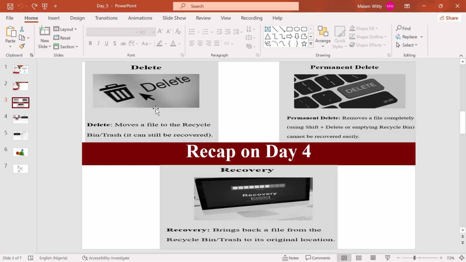Using Shift will permanently delete your file. Meanwhile, for recovery, you open the recycle bin, highlight the file you want to recover, right click on it and recover it. I know this has been demonstrated to you. So I think we can proceed with today's class, right?